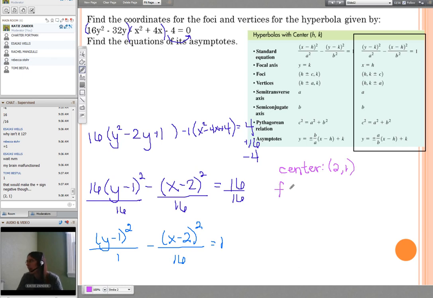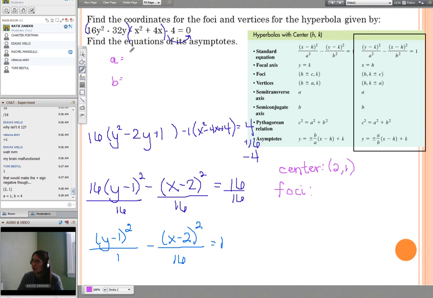Let's start with the foci next. And maybe we have to actually find our value for C before we can do that. What will A equal and what will B equal, respectively, looking at our chart and our equation? One and 4, yeah, which is a little bit backwards than what we're used to thinking, because generally we're used to thinking that A value should be larger. But we'll roll with it. It's a little bit iffy here.